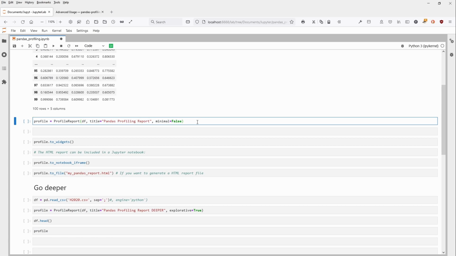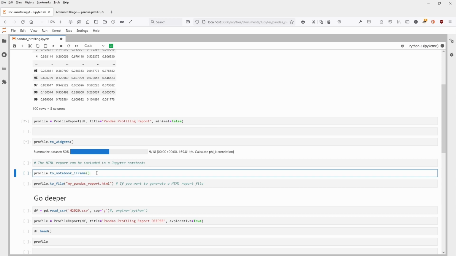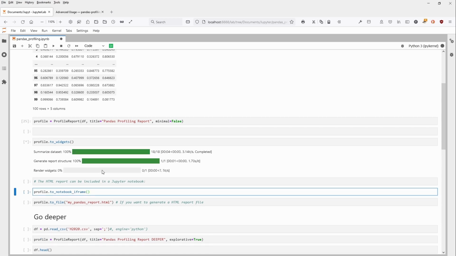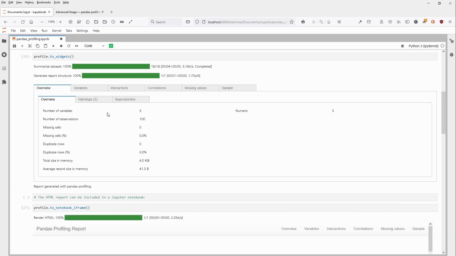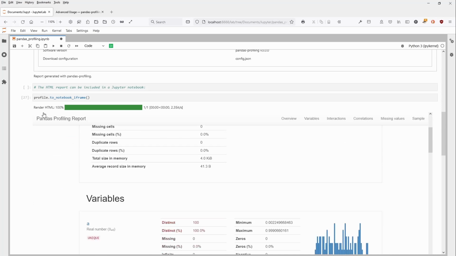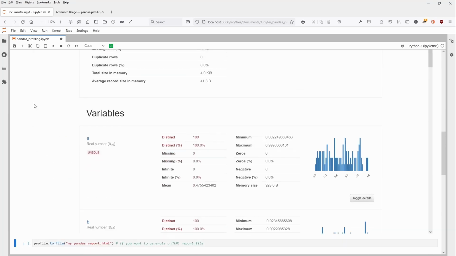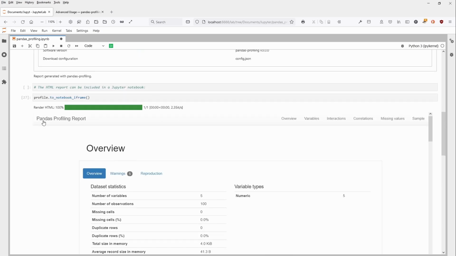And if you say, okay, profile report from our data frame, you can have two outputs. You can have it either as widgets, or, since we're working here in a Jupyter Lab, where the notebook has a little bit of a different configuration, I have the profile in an iframe. It's the same contents, but a nicer layout, I would say, with the iframe here in Jupyter Lab. So what we have here is the pandas-profiling report.